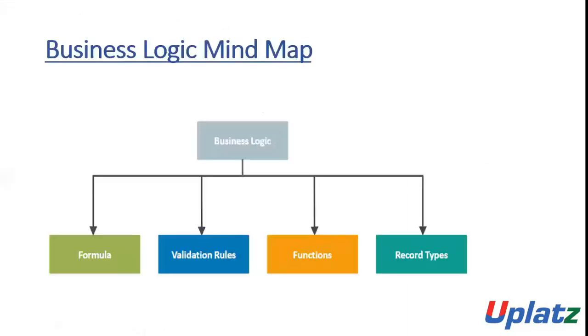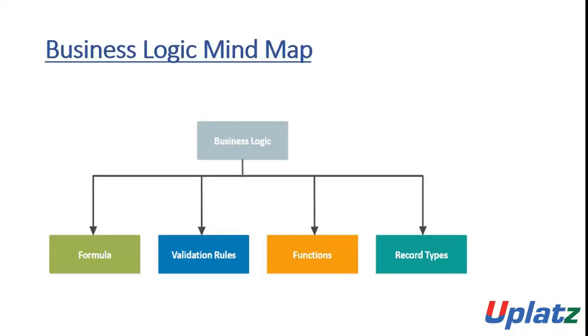Okay, so business logic mind map. To achieve a business logic, we have different things available. On the slide, I have mentioned a few of the declarative approaches which will help us to complete the business logic. We have the formulas available. If you remember our previous modules, when we talked about data types, there is a data type named formula. Today we will be talking about that formula field.